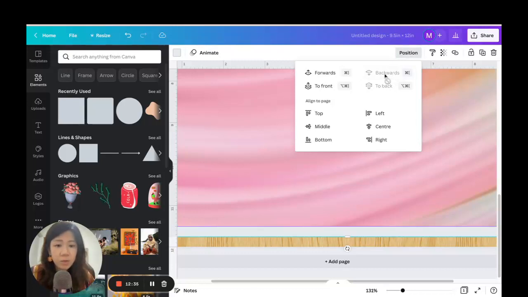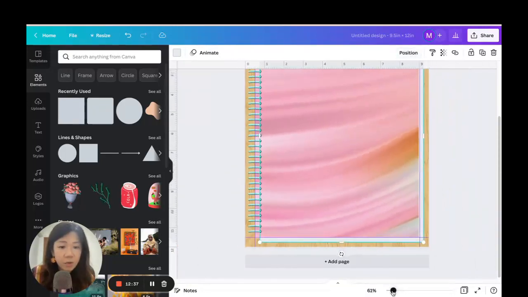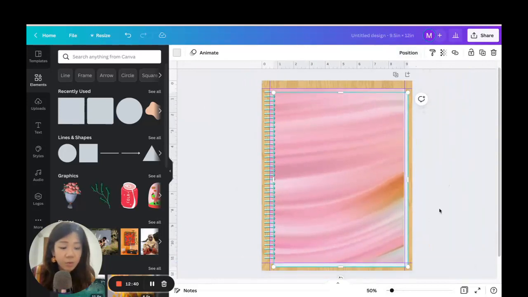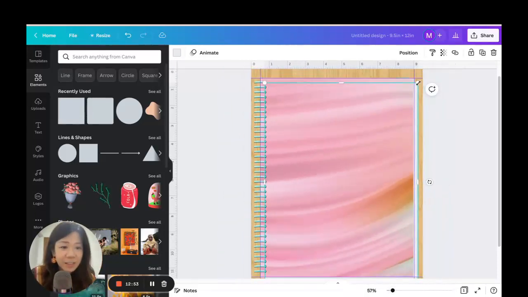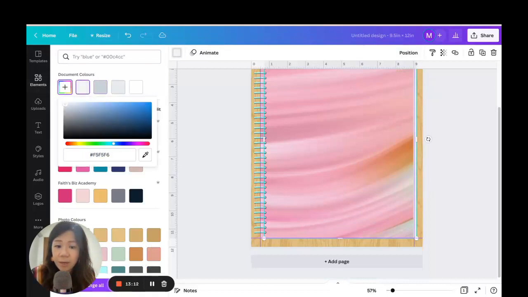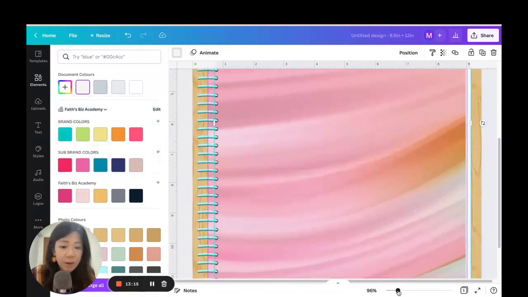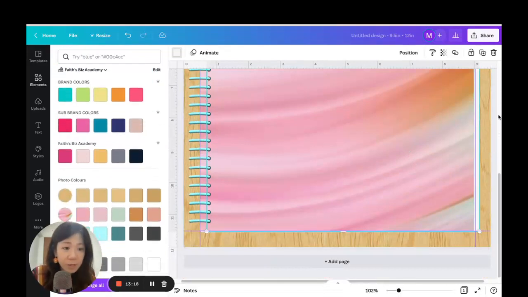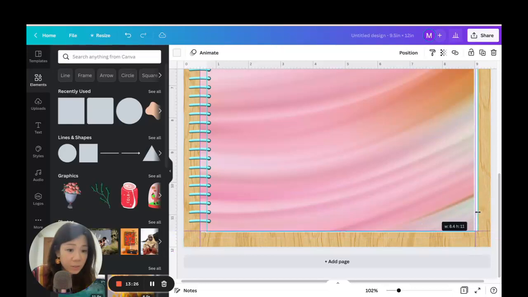And same thing, I'm going to use the arrow key to shift this around to create another thickness. What I'm trying to do is make the digital planner look more three-dimensional with some pages, so there's some kind of thickness for the digital planner. So let's just resize this and use the arrow keys to shift things around. And I'm going to choose a lighter shade of gray so that there is different depth for this illusion of thickness I'm trying to create. So here, just trying to resize this.